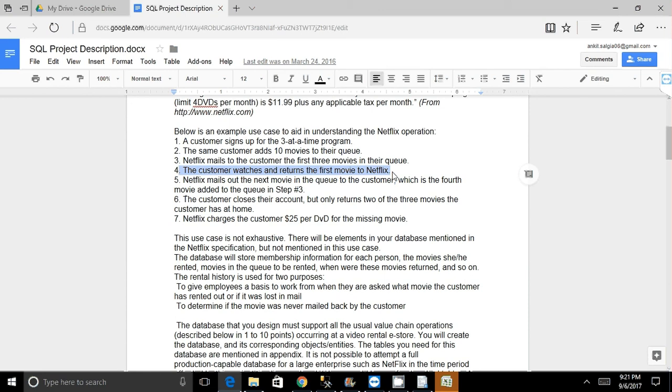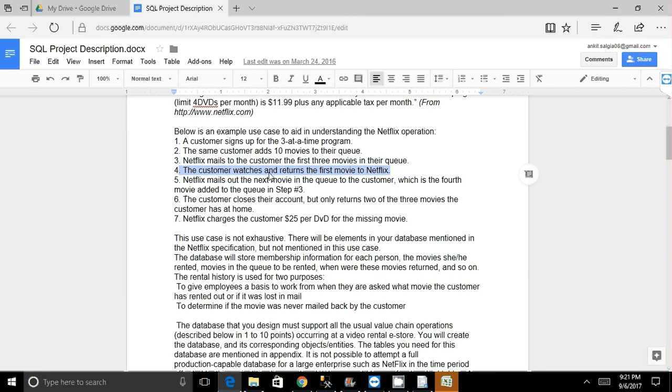Okay, so let's say Adan sends back one movie. So I need to find out the Adan customer ID and what movie ID he's returning. So I get both of them, customer ID and the movie ID, and based on that I'm gonna update the rental table. Because it could be that the company has multiple copies of that movie, so you need to make sure you don't update just by the movie ID. You need to update by movie ID and customer ID, because I can hold the same movie as well. So when Adan returns, you want to make sure you reflect it in Adan's account. You don't reflect in my account that I returned that DVD.